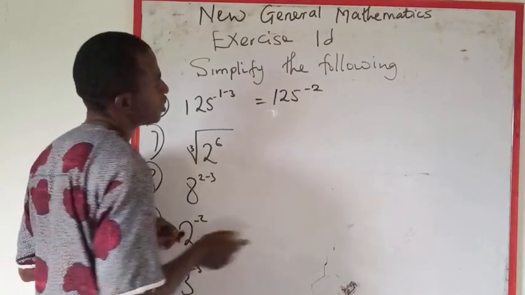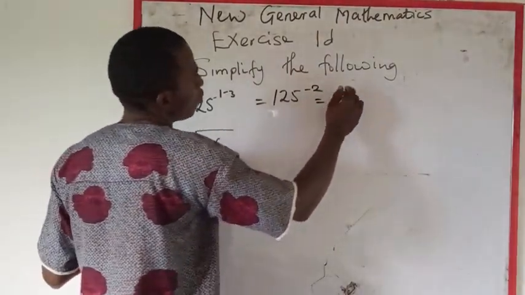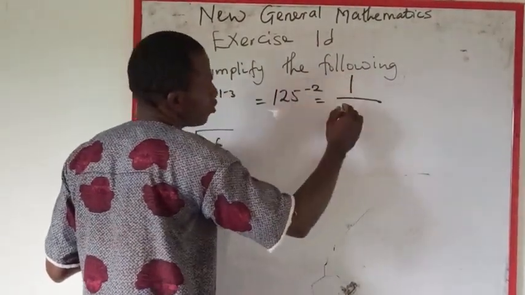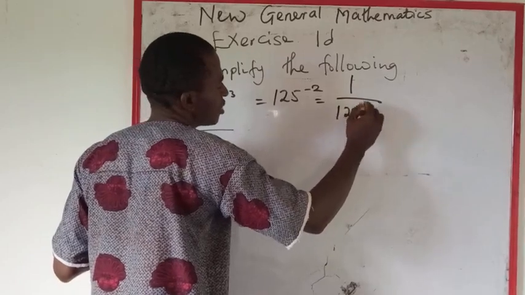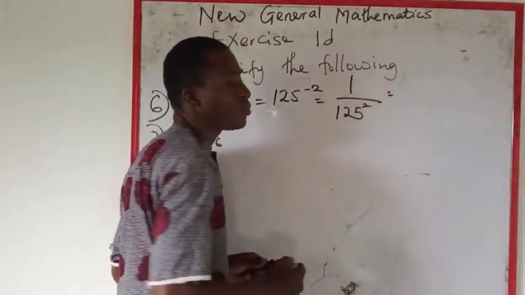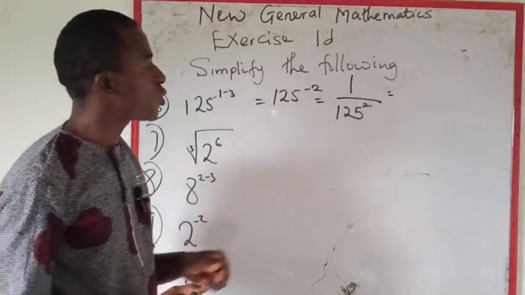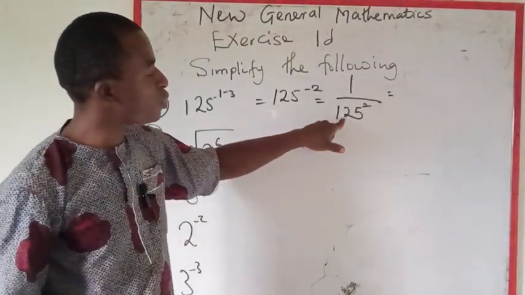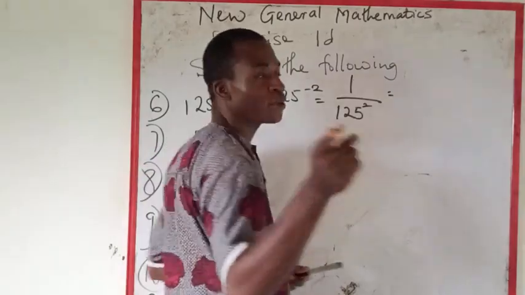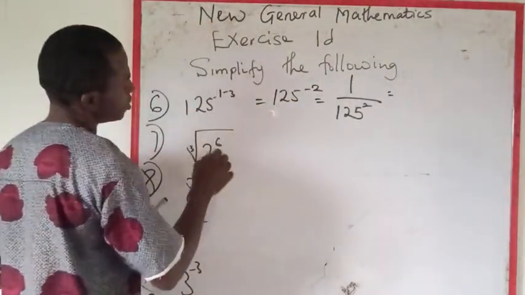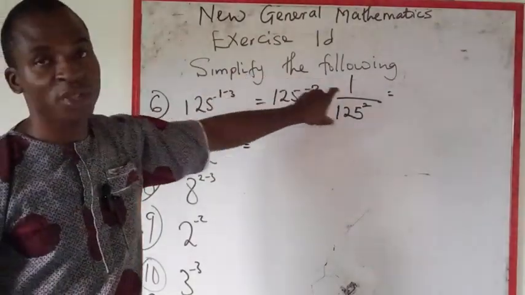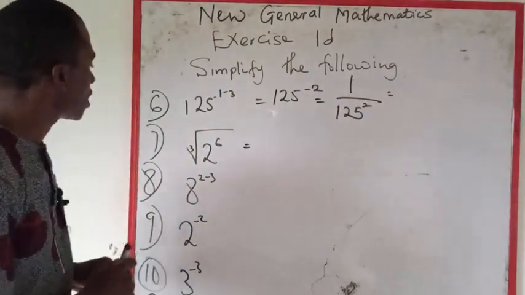So what you now have here is equal to, this is our fourth law of indices. We are going to apply it to 1 over this number, removing the minus sign, the square of this number. So what we are seeing, the number is going to be quite large. If we square it, we are going to multiply. What this one means is 125 times 125. So I will leave that for you to solve for me. Then this other aspect is this 1 over this. I just interpreted the fourth law of indices here. This is exactly what it is, without any doubt.